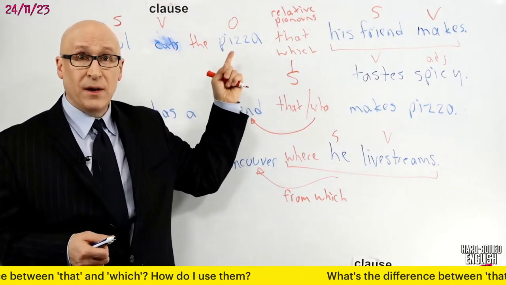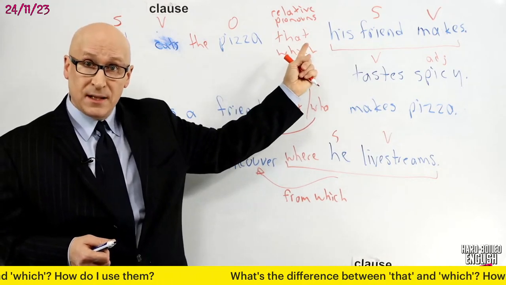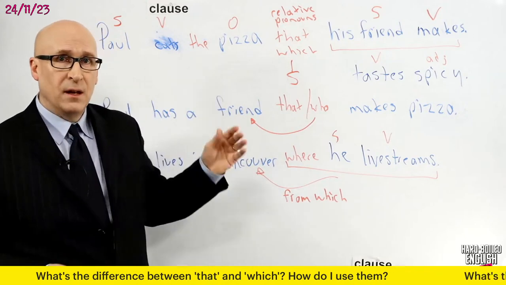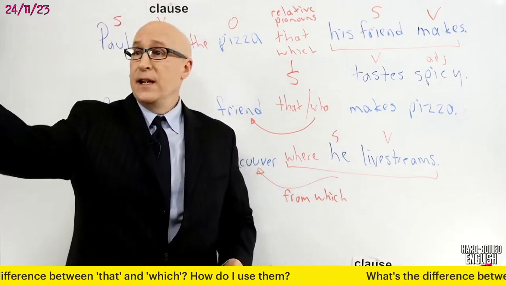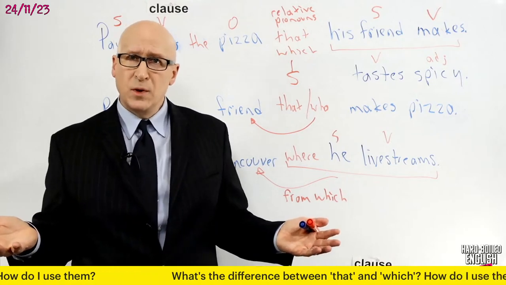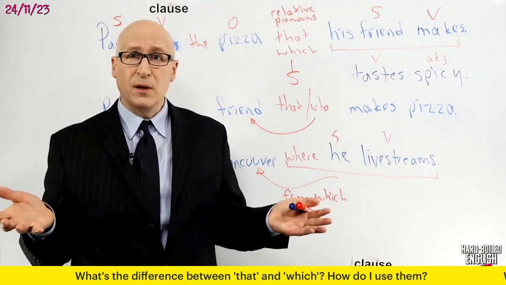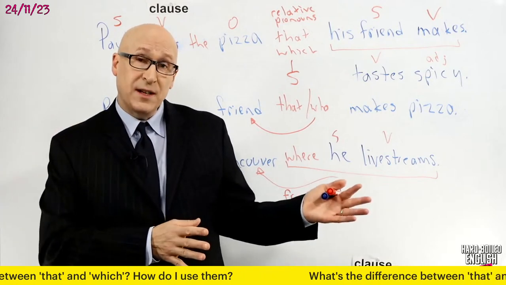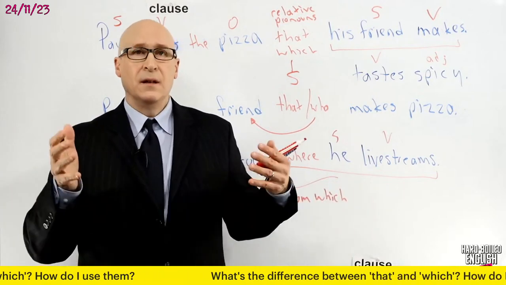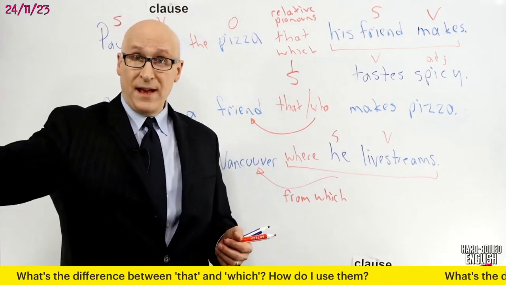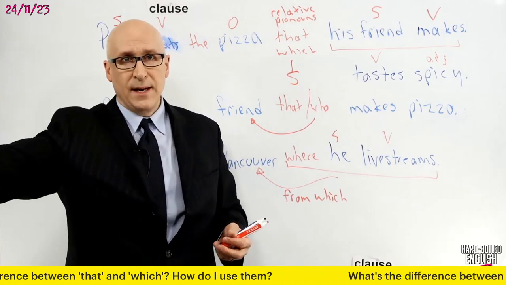You need to know which one. You have to use that. That is used for defining information. Right? If I ask you, hey, give me the book, you're going to ask which book you're talking about, which specific book. Give me the book. The adjective clause that comes after should be that. Give me the book that I mentioned. Give me the book that I assigned for reading.